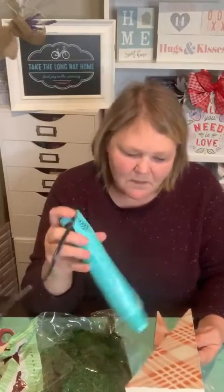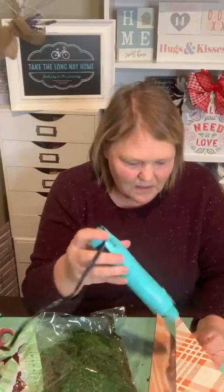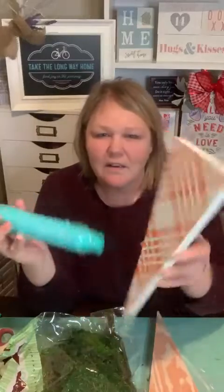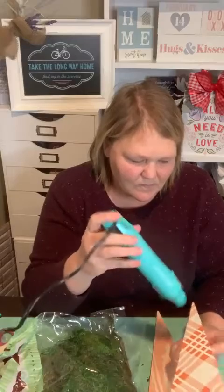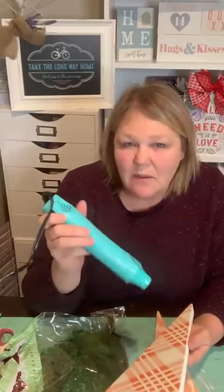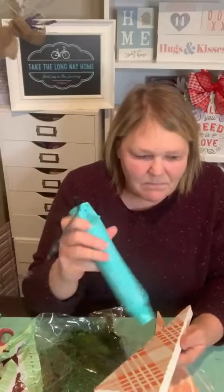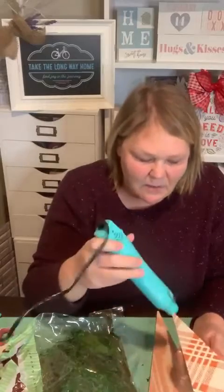But yeah, it's time to start moving into spring. Isn't that a cute pattern? I just love this country plaid. I have an 18 by 18 chalkboard frame that I just recently got, and so I want to do that. Hi Ursula, how are you? I want to do that on that board and then put a wreath or something on it. I think that would look so cute.